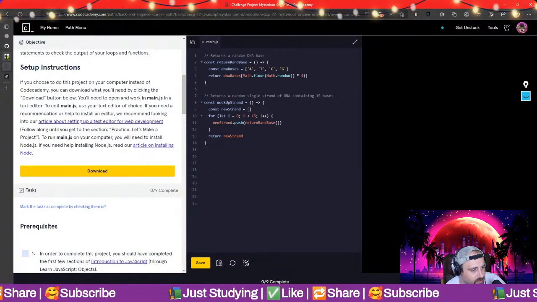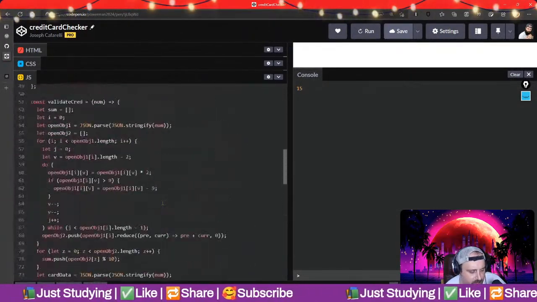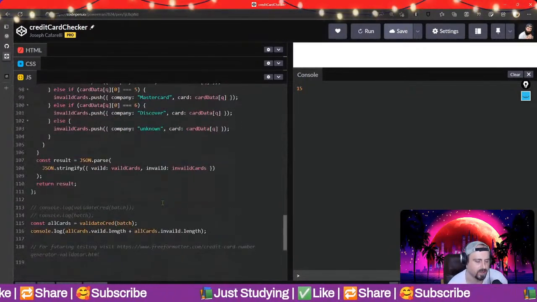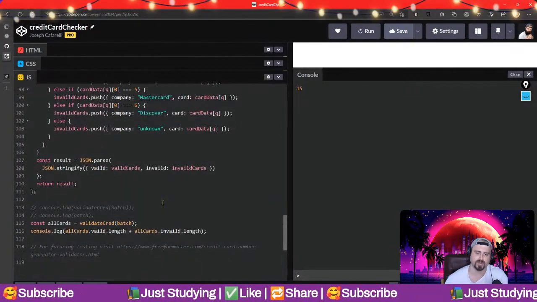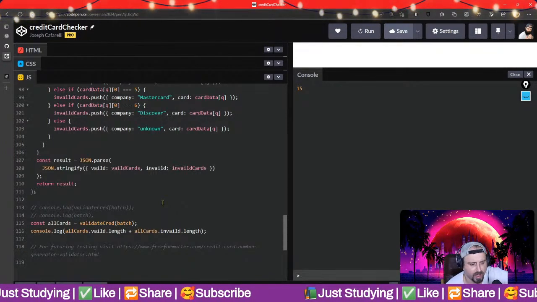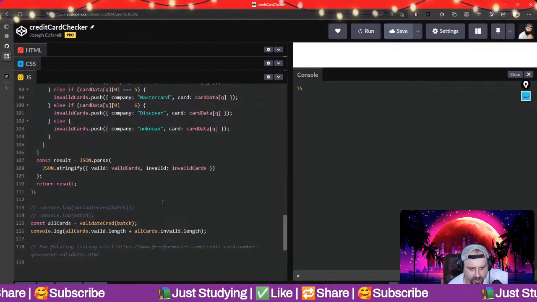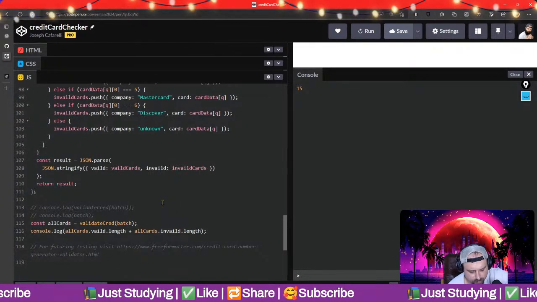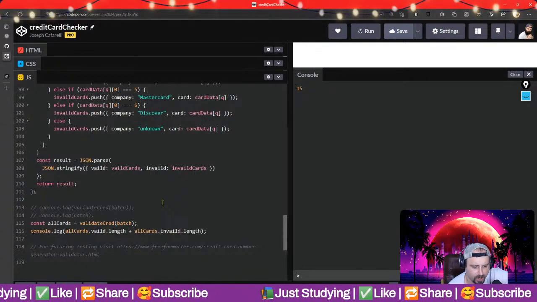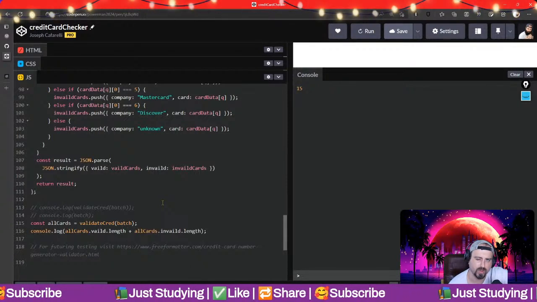Again, if you want to check out the CodePen here, guys, be sure to check it out and play with it. CodePen is free to use. You can go on here and manipulate it, and it won't save anything, obviously, so you don't have to worry about breaking it or anything like that. But yeah, we got it to work, guys, very successfully.